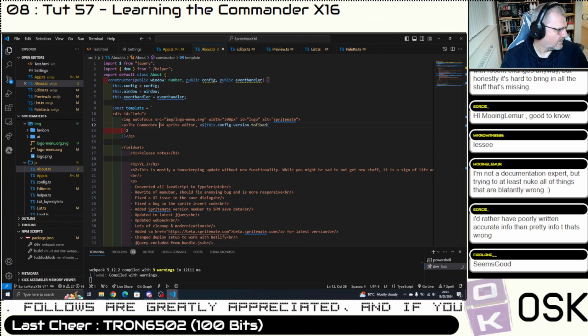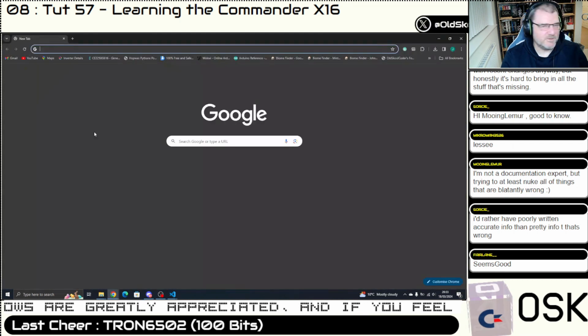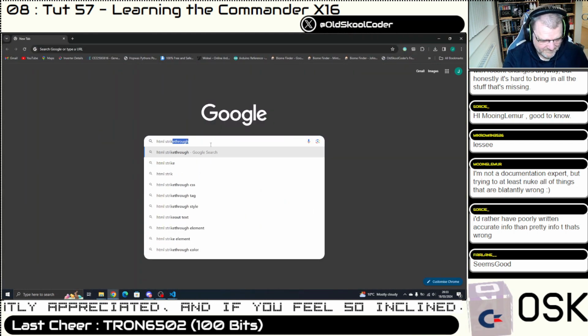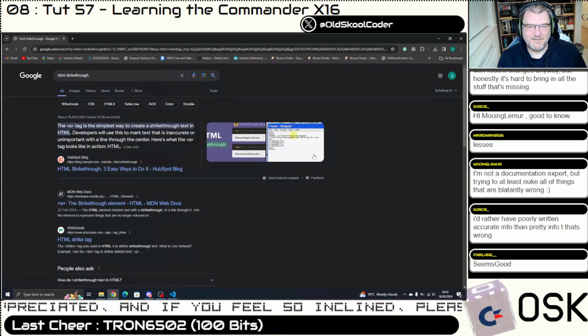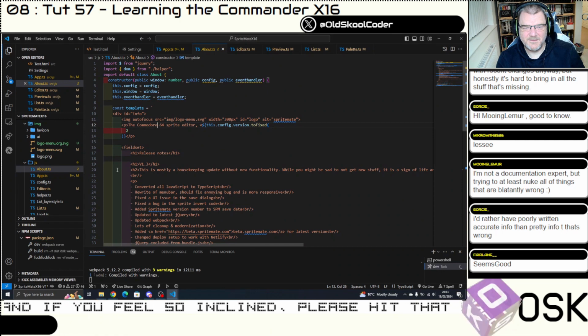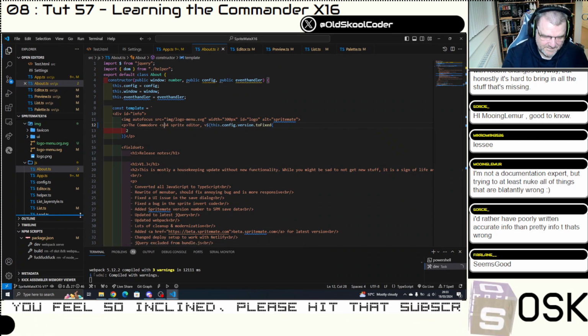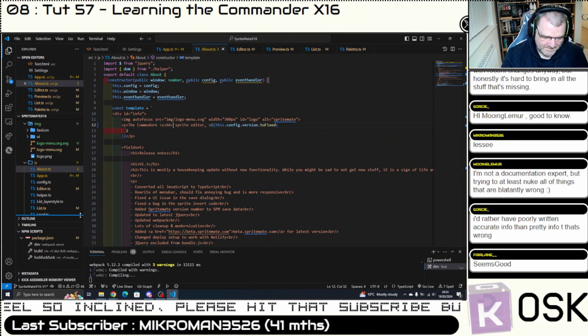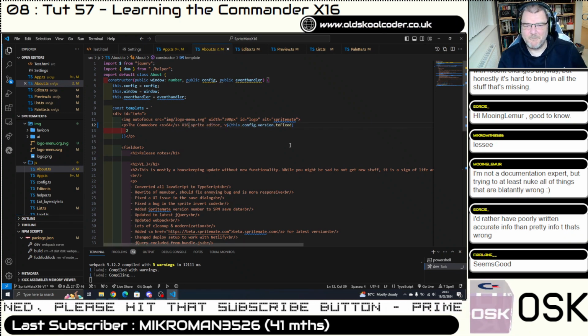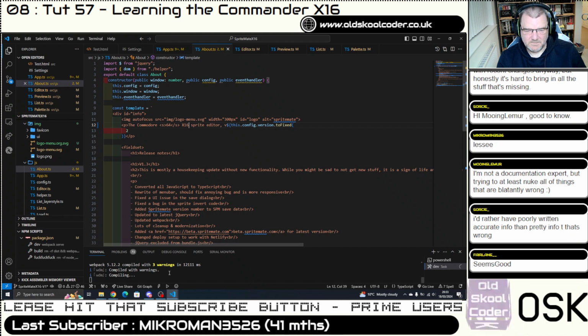Hang on. You can tell I use strike through a lot on HTML. What's HTML? Oh, it's S and then /S. Right. So S /S X16. There we go. It's also not Commodore.